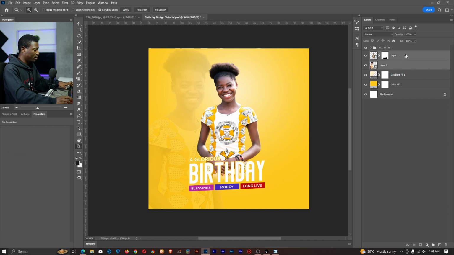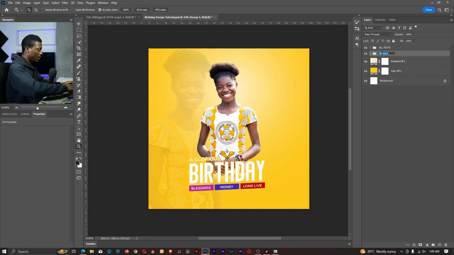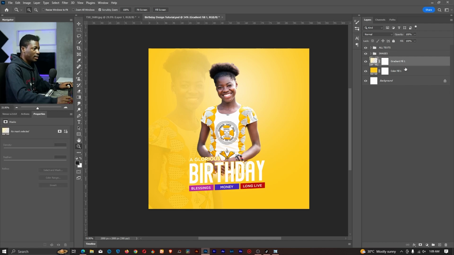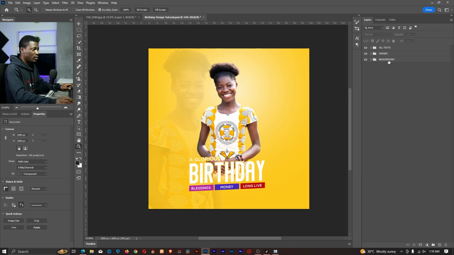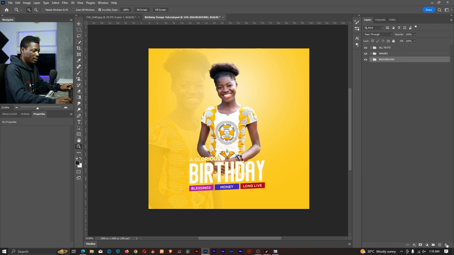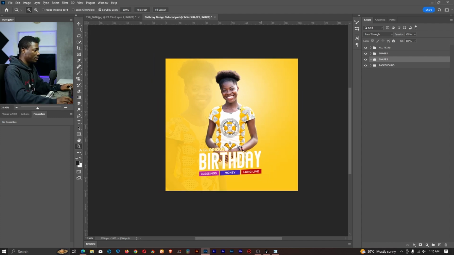So you know what, let's group this again. Select both of them, Ctrl G, and call them images, and I'll select all these three, group them, and call them background. It's nice to keep everything organized. Now I'll create one more group that is going to be the third icon from the right, so click on that, and I'll call this shapes. So this is where I'm going to keep all the shapes in there.